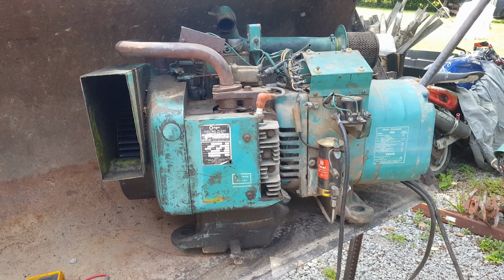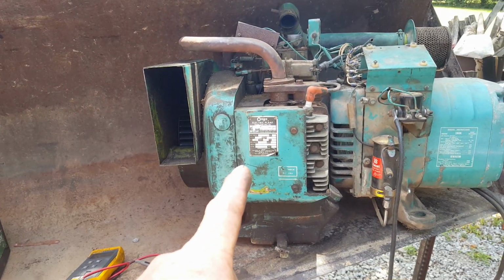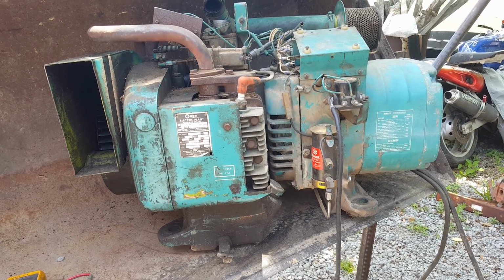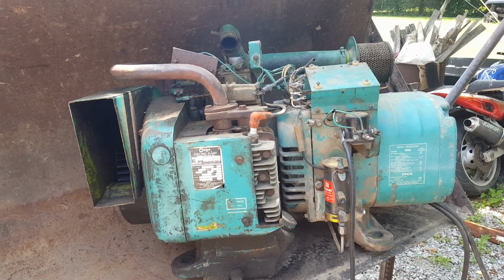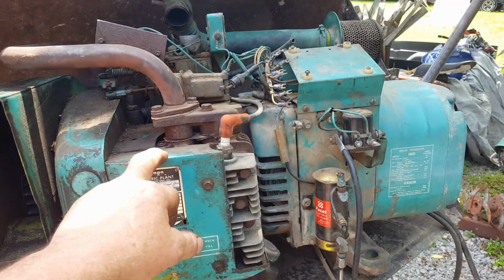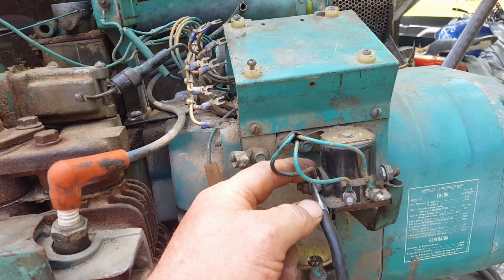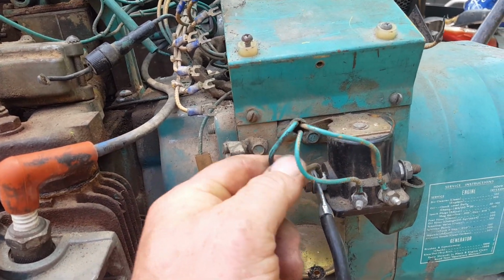Well, it's the next day, and upon further research, I believe this is a CCK model. They seem to be fairly common, but I don't know. I'm not a generator expert. I'm not an expert on anything. So if you're expecting that, well, you're going to be disappointed. Anyway, I think most of these older ones are wired up pretty much the same. And your power is going to come off your solenoid, just like a Chevrolet or anything else. And so it'll be on this wire here.